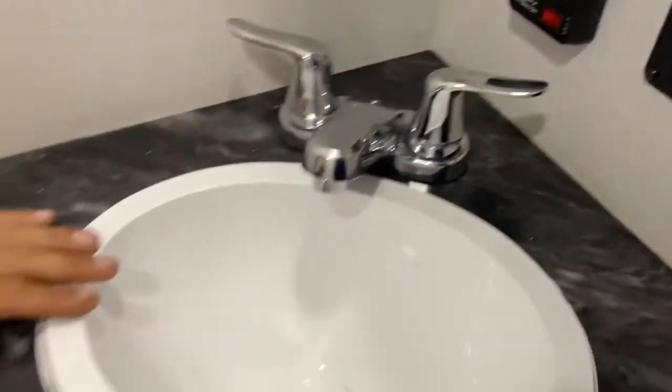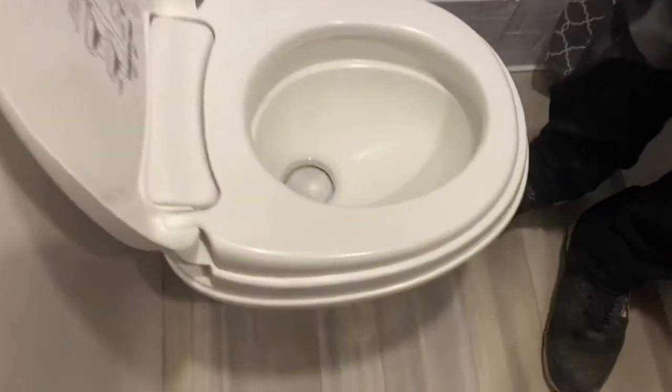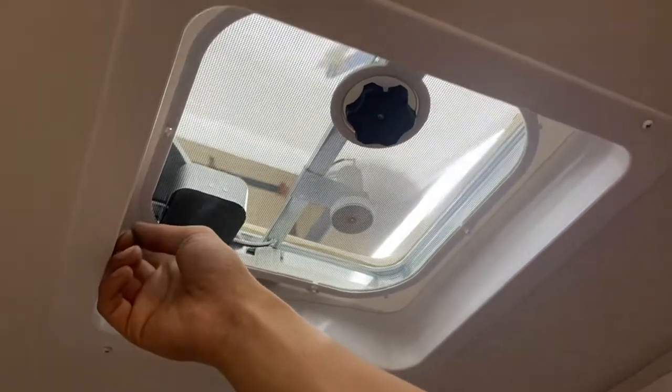Hot and cold water at your sink, of course. GFI protected outlets right in the side here. Test on the left, reset in the center. For your toilet, just get the little flusher right in the front there. And then in the shower, you get the nice stainless hose, hot and cold water, of course. And then right up above that, we got your roof vent. So just turn that knob to open it up. And then in the back corner, you get the little switch to turn on the fan.